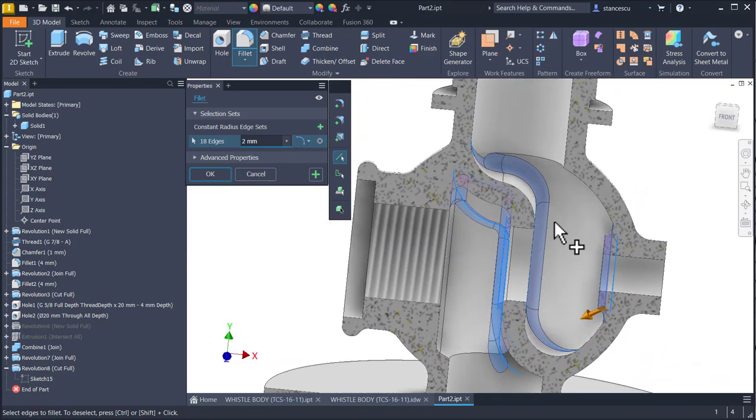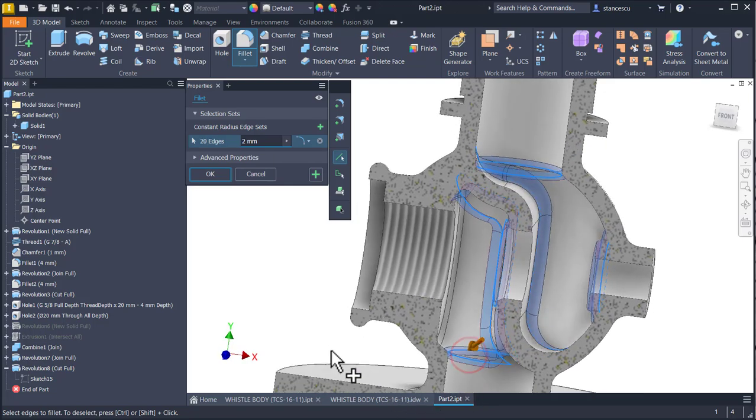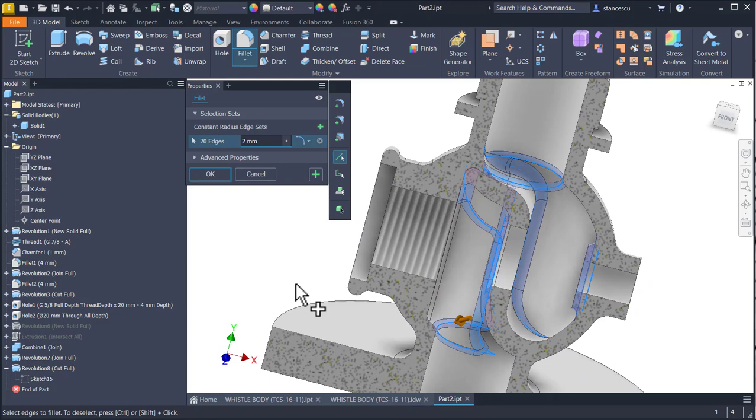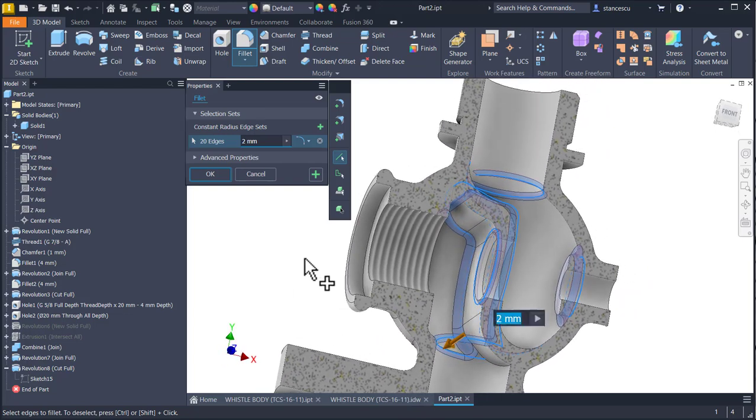Yes. This must be also with that fillet, and that's all.